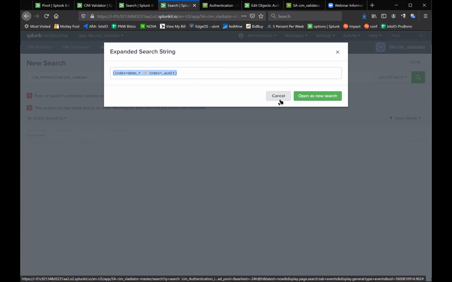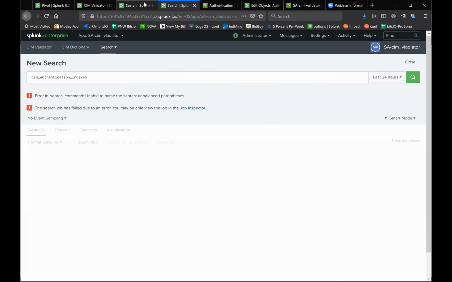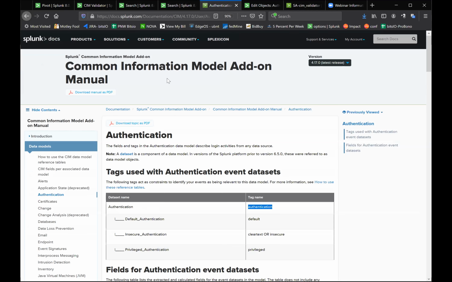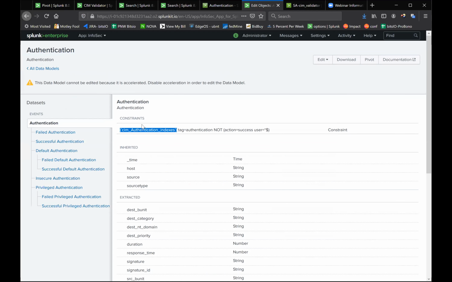By default, though, I definitely recommend that you look at this macro and make sure it always restricts your data to specific indexes. Authentication data may be only in some of your indexes. You may have 50 indexes, but have authentication data in 5 of them. So I'd recommend going to this macro and adding those indexes in here.